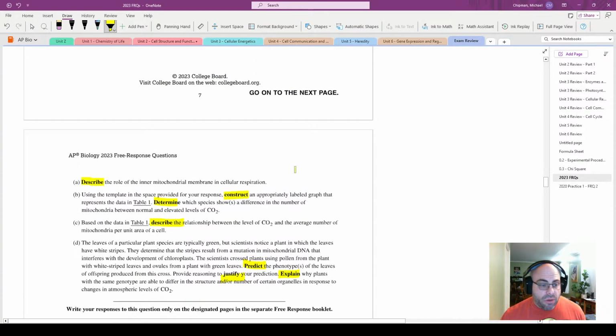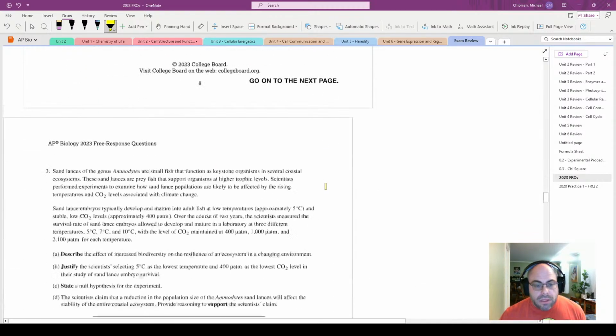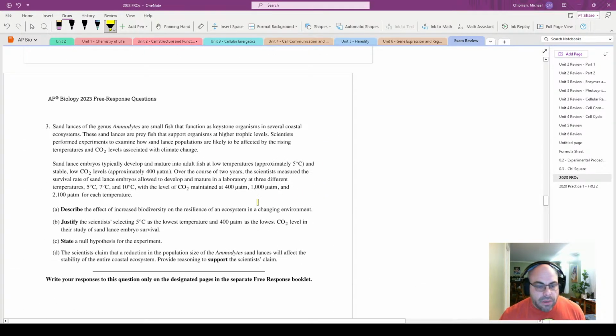So yeah, you have to do it in pen because your test is going to be scanned, and you want the grader to be able to read your responses. If you do it in pencil, are they going to grade it? They're going to try. It's not like they're going to throw it out, but it's just harder because it's scanned, right? So let's look at this question.